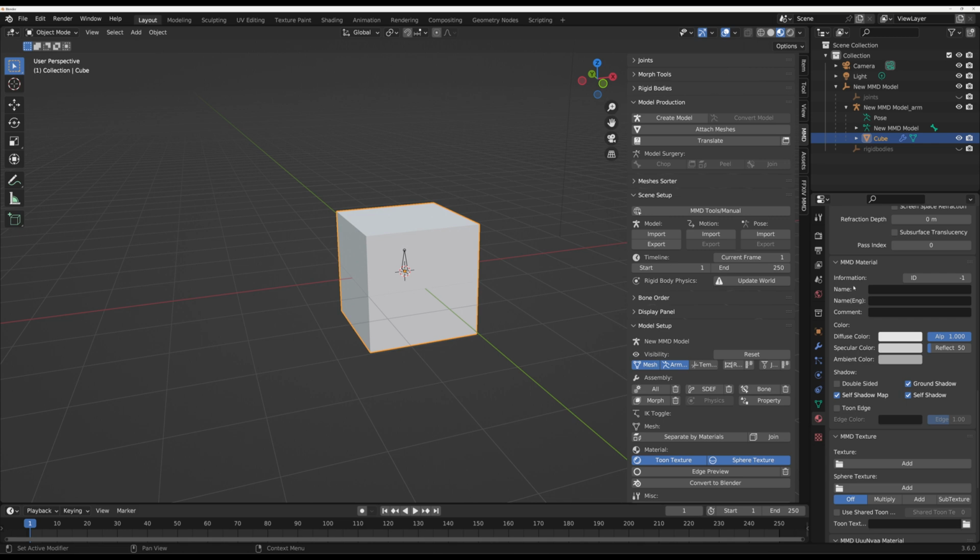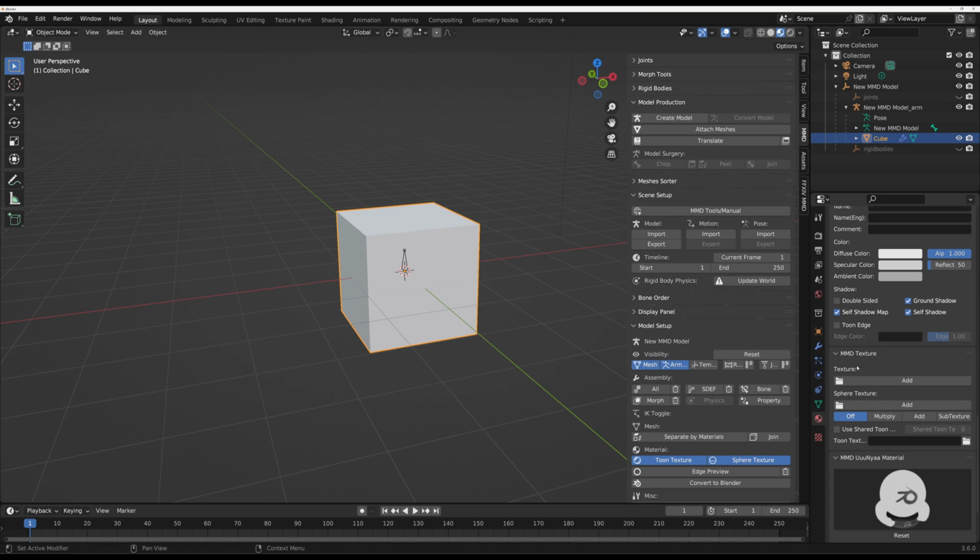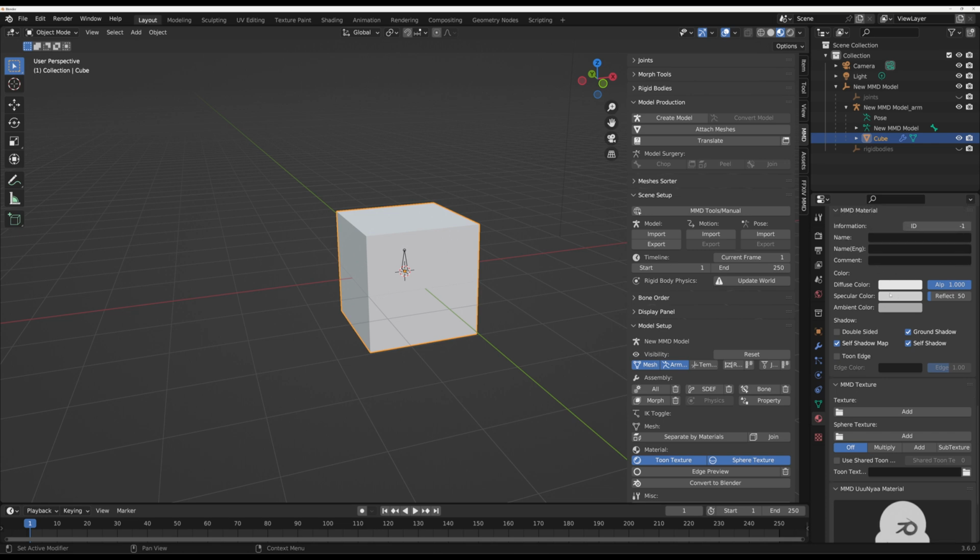Down here, you will reference those same textures and give them their English and Japanese names accordingly, their diffuse, specular, and ambient colors, reflection, and whether or not they're going to be alpha. That's for if they're going to be, for instance, a solid color or transparency.